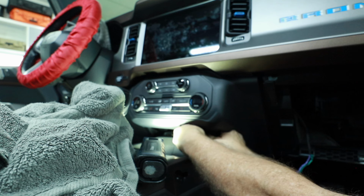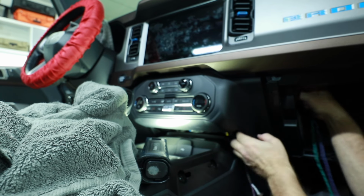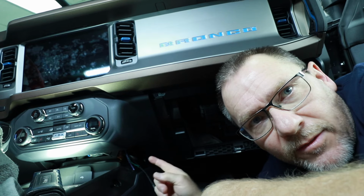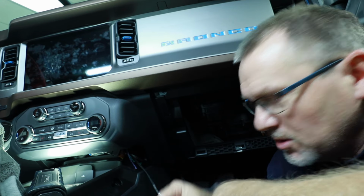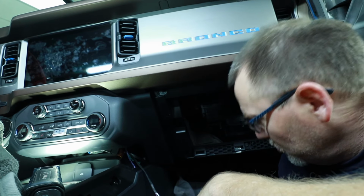It's the same plug. And there's plenty of room up in here to tuck it back in the dash. We do have to bring these two speaker wires over and attach them to this. We have quick disconnects that are already put on our harness. All I have to do is add on the opposite ends of these into here, plug it back in, and put it back together in the reverse order, and then we can get the glove box put in, and I can get the running board on this side put in, because I'm officially done with the front work here.